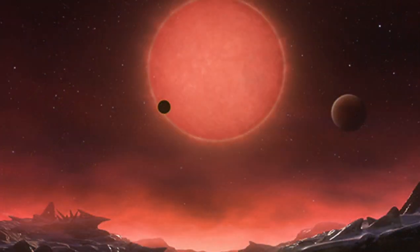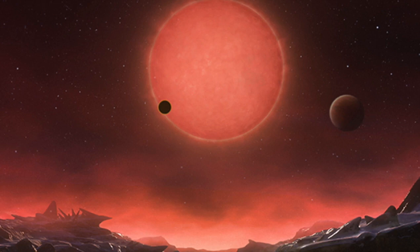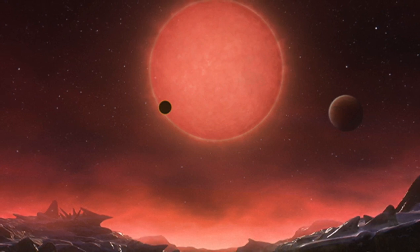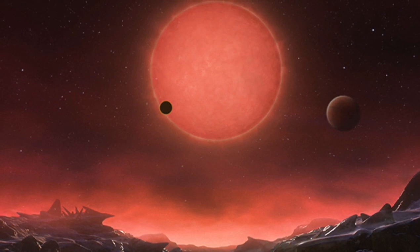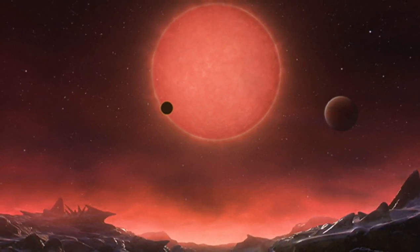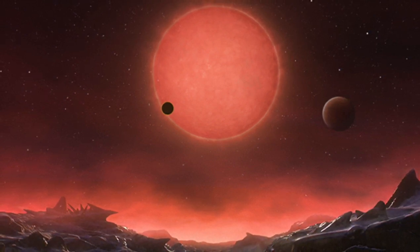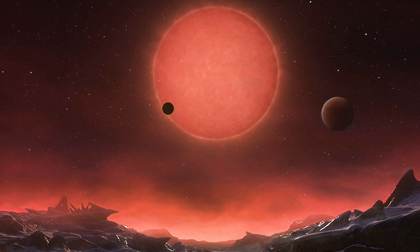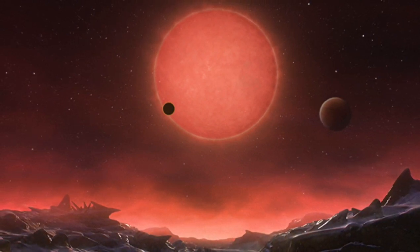Evidence suggests that life might have a hard time developing and surviving on the planets in a red dwarf system. First, planets in the habitable zone of a red dwarf are so close to the parent star that they'll likely be tidally locked. For a nearly circular orbit, this means that one side will be in perpetual daylight and the other in eternal night. This would create enormous temperature variations from one side of the planet to the other.